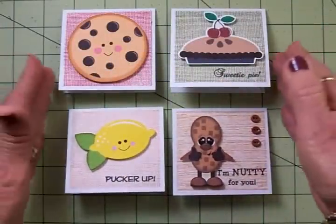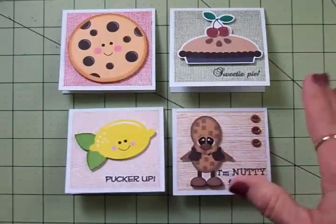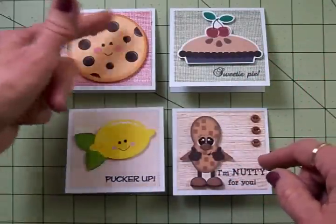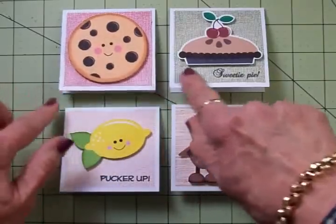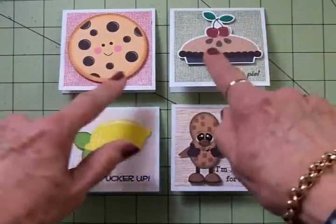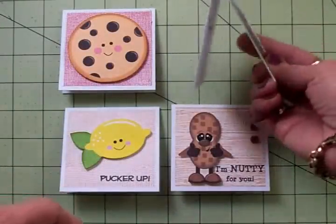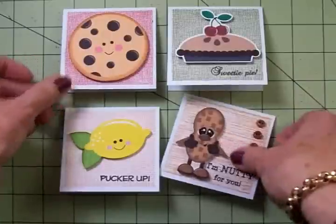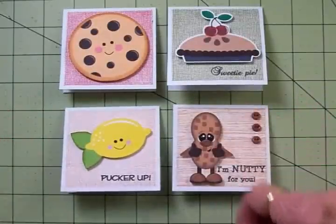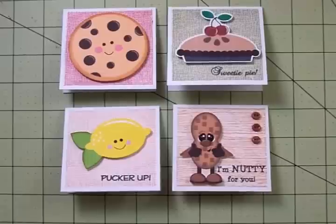It didn't take me any time at all to make these. I have tons of these white scraps that I just cut 3 inches by 6 inches. I score them at 3 inches, fold them in half, and I stamped my backgrounds on and cut these out, put them on there. There you go. I've got them all popped up on some foam tape. But these are going to be so much fun just to stick one in his pocket when he's going out the door, when I'm giving him a hug, and then he'll find it later. I think he'll really get a kick out of it.